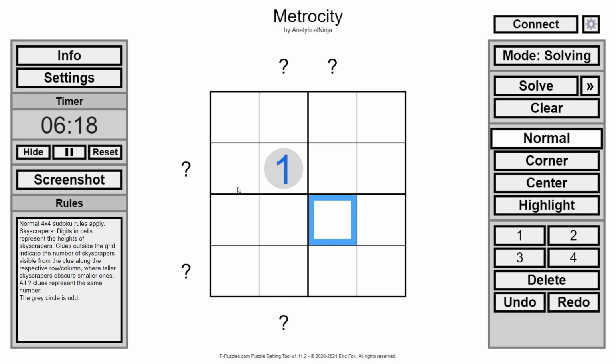But after that, I don't... Well, this can't be a 4. I guess, what... No, I was going to say, well, what 2 skyscrapers does it see? But it doesn't necessarily need to see the 3, because the 3 could be hidden behind the 4, and then put a 2 there. That would work just fine. This is definitely a trickier one. Maybe because I'm not super familiar with skyscrapers, but this is tricky.